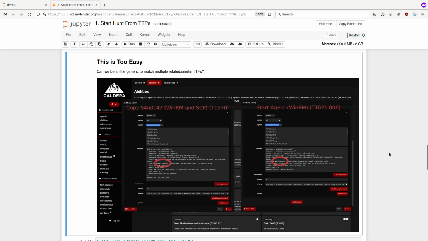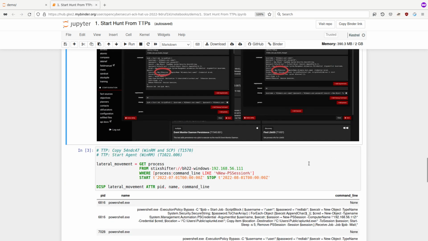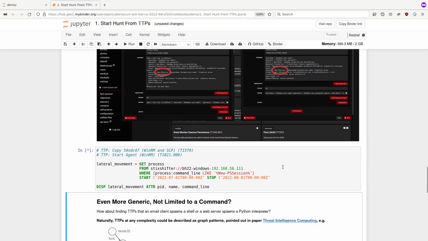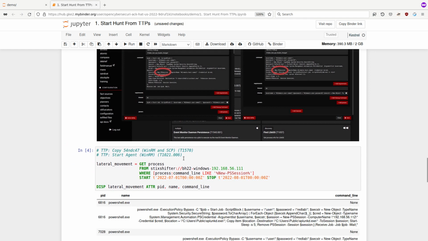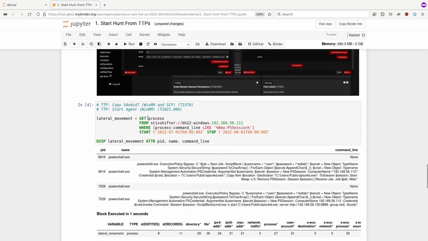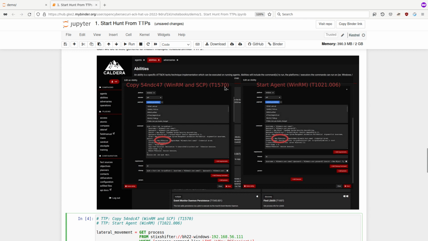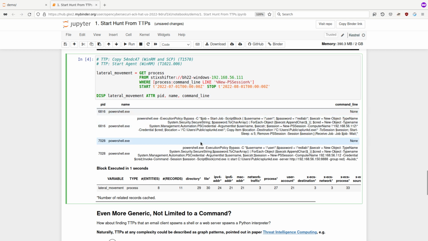In this example, Caldera uses Windows Remote Management through a PowerShell script. If we can match a PowerShell script with this kind of shared component between the two, we should be able to match two techniques together in one match. So that returns processes that conduct both 1570 and 1021. Let's see.